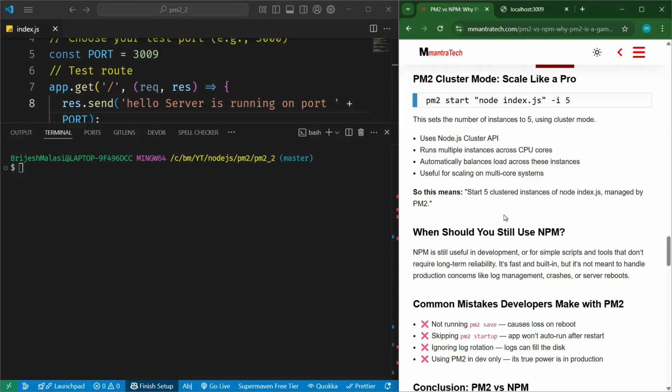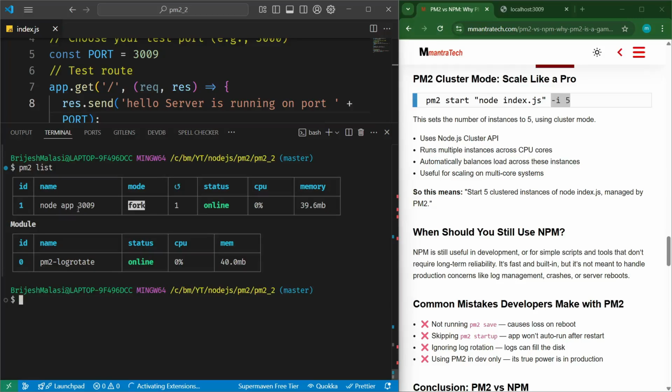So you might have heard about the cluster. It means multiple requests are coming, but you are distributing those requests across multiple instances of the Node.js application. There is a module in Node.js already, but if you want PM2 to do this type of operation, you can use the -i switch here. You have an application, PM2 list. As you can see, there is a Node.js application running on port 3000, but it has a lot of requests coming in parallel, concurrently. So you want your application to be distributed across multiple instances.